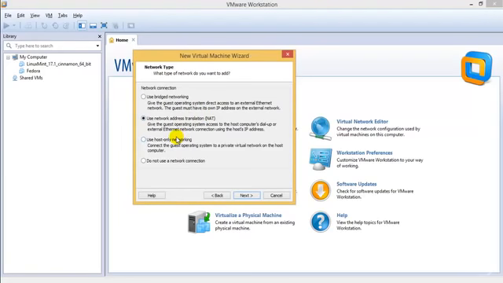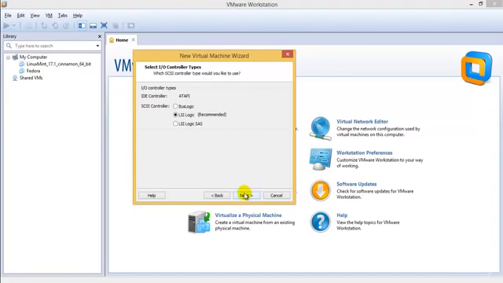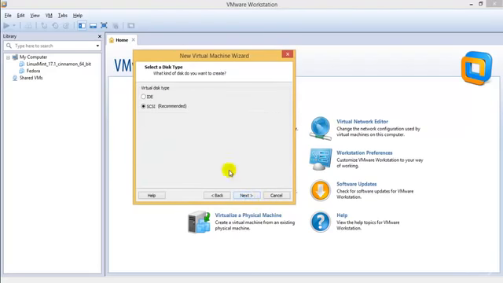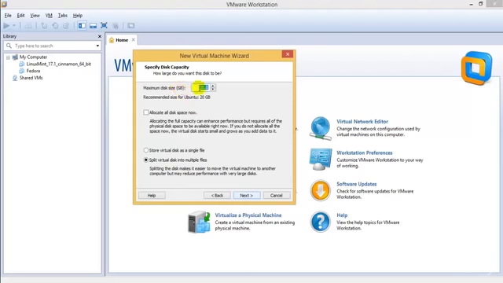If you use host only, then it will only connect to the host network, and as it suggests, it's self-explanatory that it does not use the network operating system connection. So we would be using NAT, since we need to connect to each and every other operating system we have. Click next. We don't have anything to do with this, just click next and create a new virtual disk. Perfect. Next. SCSI, next, and 20 GB, that's what we want, it's more than enough for us.